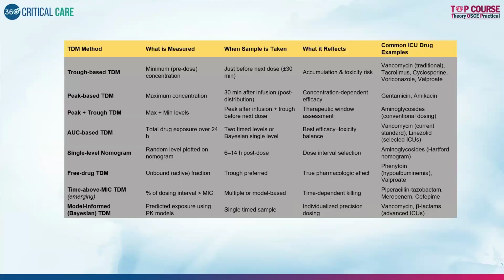I'm not going to drill much, but if you can take a screenshot of this, what drug, what type of TDM method, see how many are there here. Trough based, peak and trough, AUC based. You need not remember all of this. Remember one example for this. Majorly what we are worried about is your anti-epileptic drugs, your immunosuppressant drugs, and in antibiotics, usually we talk about your glycopeptide like vancomycin. If you can remember these, that was good enough. Or else if you just mention these names also, the examiner will understand that you have a fair idea of what is happening. The reason I mentioned this here is because it was a theory question, so the probability of them asking these questions is higher. Okay, now let's go to individual drugs.